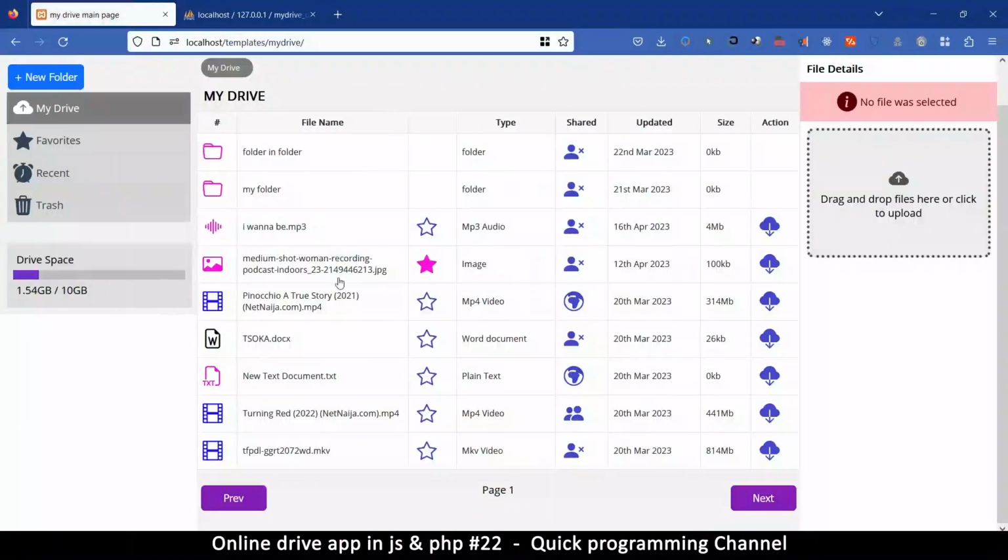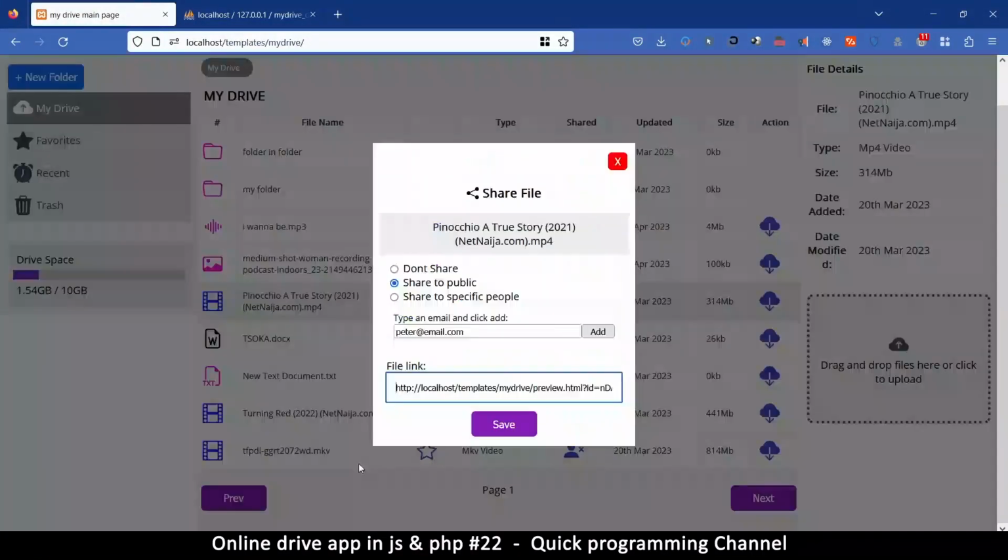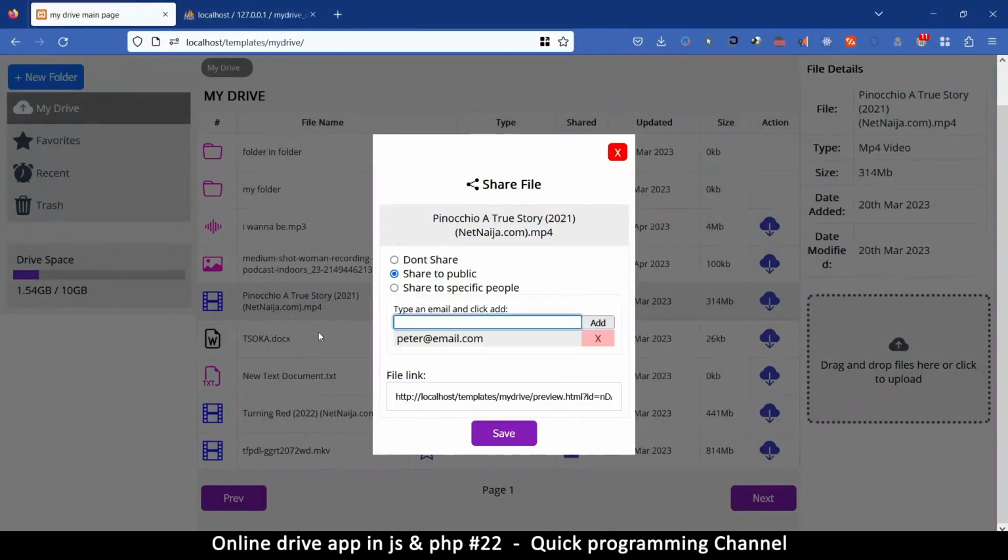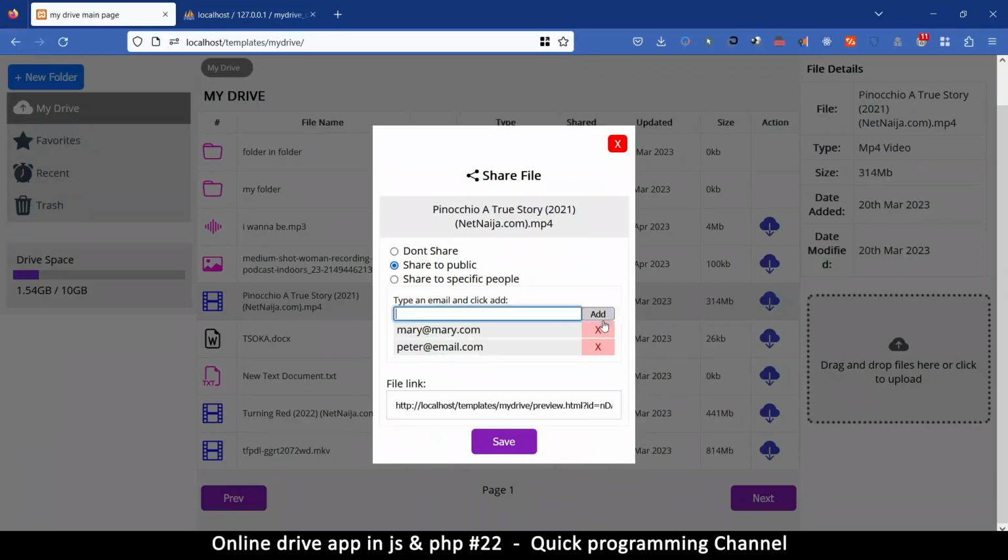So let's refresh, try again. Yeah. Now, since we're emptying it, it will always be empty, so that's fine. So let's add that. Peter, Mary at mary.com. There we go. So it's working very well.